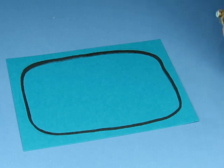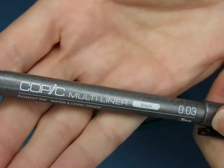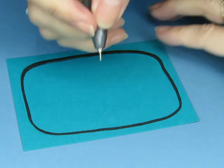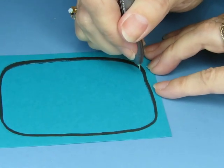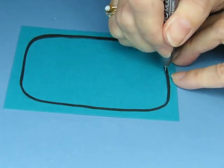I take it back. I do have one Copic. It's this one. There's a Copic Multiliner .03. And the cool thing about the Copics is they're supposed to be refillable. I've not tried that yet, but okay.